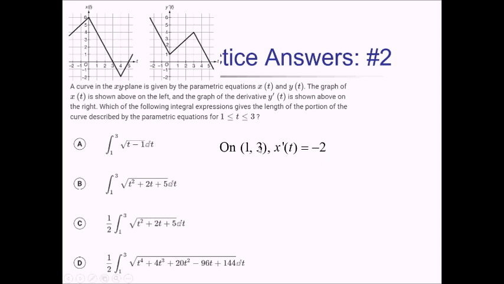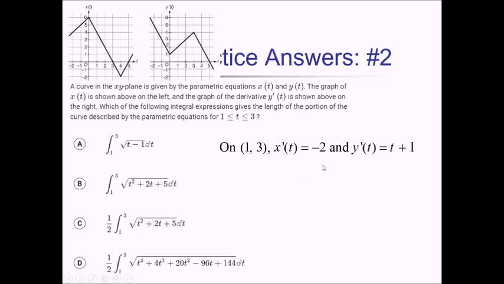Now for y prime, well, y prime is actually given in this graph here. So what we need for y prime is the equation of this line on the interval from 1 to 3. This is just a line that you could put in y equals mx plus b form. We have an m value, a slope of 1. You're going up 1 over 1. We have a y-intercept of 1. So that's going to be y prime equals 1t, or just t, plus 1.